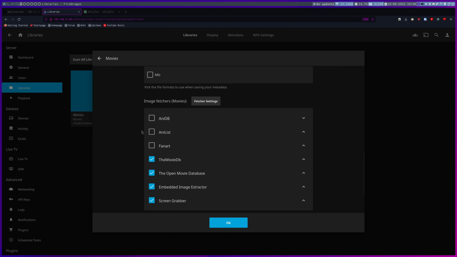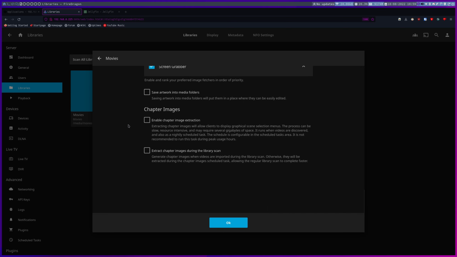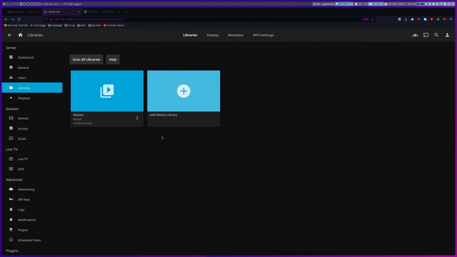I don't know why. Okay. Then image fetchers for movies. Fanart, obviously you want that at the very top, except maybe if it's anime, you'll want one of these two up there. It's really up to you. You can mess around with it, but I don't have the API key in there, so I'm not going to activate that. And yeah, that's pretty much it.